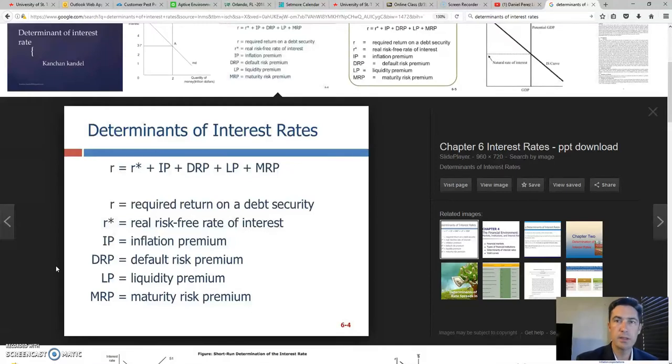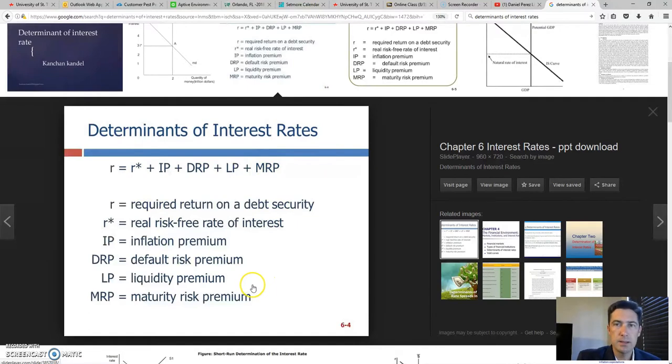If you think of a US government bond, they're going to have the real risk-free rate of interest included, the R-star. It's going to have the inflation premium included in it. But depending on what it is, it's not going to have the default risk premium. We said that the US government has never defaulted on its loans, so default risk premium will not be in there. It probably won't have the liquidity premium because US government bonds are very liquid. And as far as maturity risk premium, it might have some of those because if you're buying a long-term bond versus a short-term bond, it might have a little bit of that. So a US government bond will not have all these components.